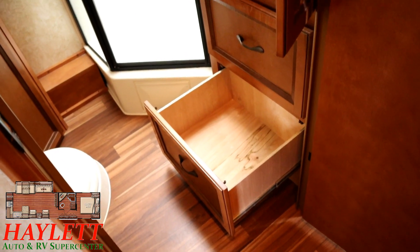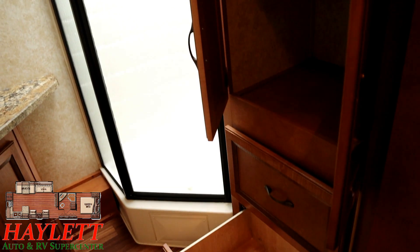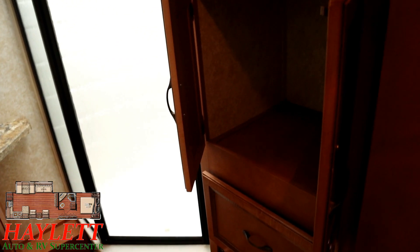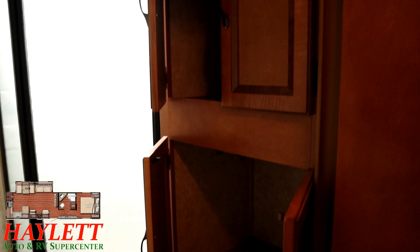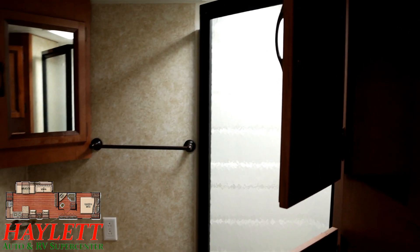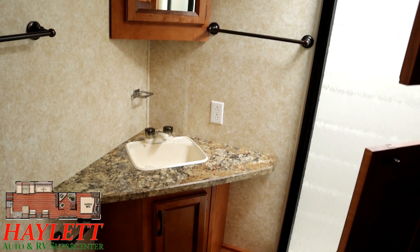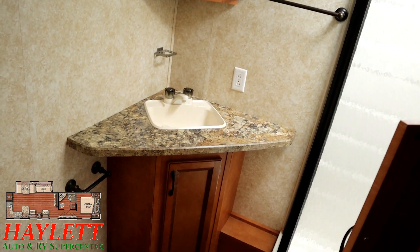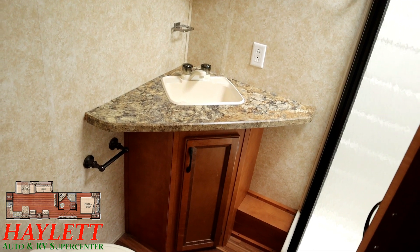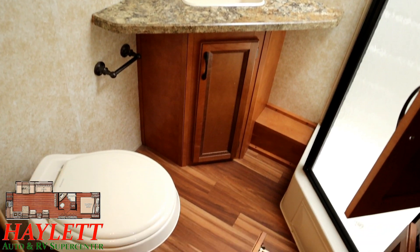Across from there, as we come into the bathroom — this is one of the reasons I like to put these videos together, because this is one of those things a still photo has a hard time capturing. The huge linen cabinet capacity directly in the bathroom means you don't have to go traipsing halfway naked outside if you forget a towel. And that corner sink, not industry standard, but it gives you some good counter space. There's actually some really good things going on here.